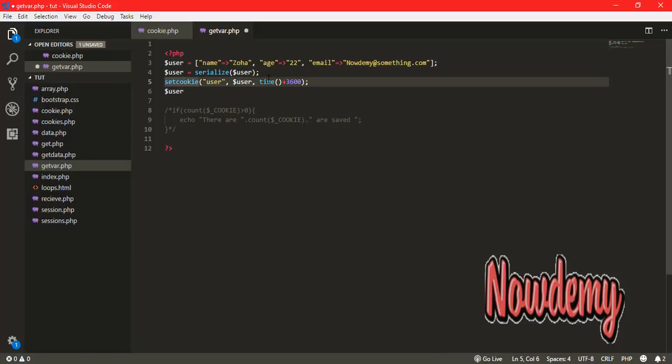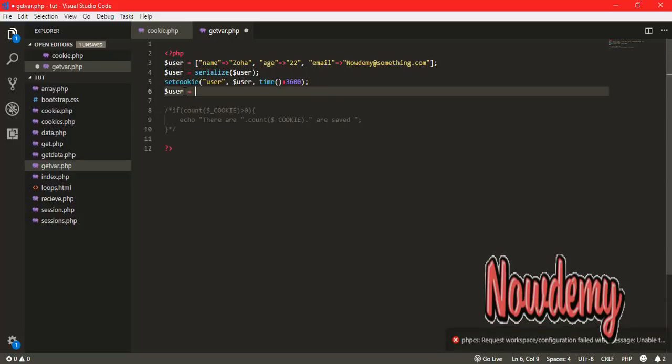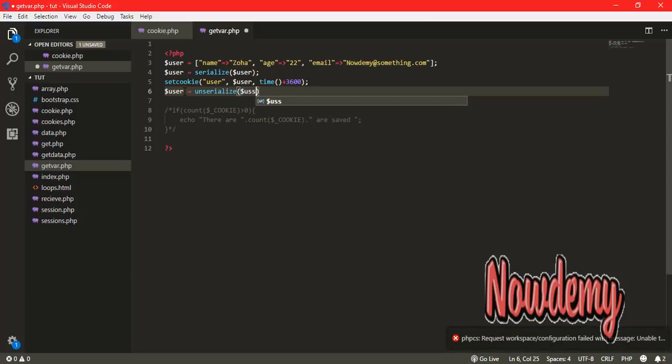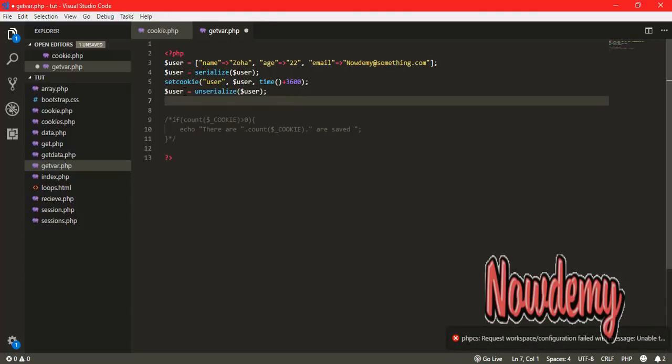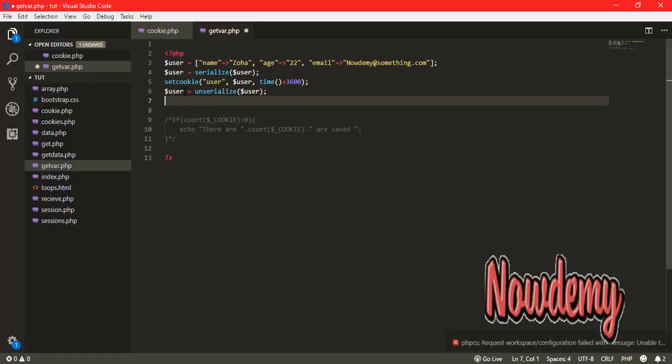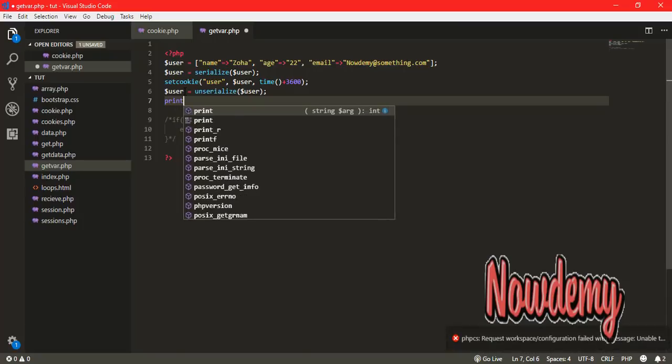Once this variable is passed by this cookie, now we want to unserialize this variable, user, and I will print this variable by the print_r function.